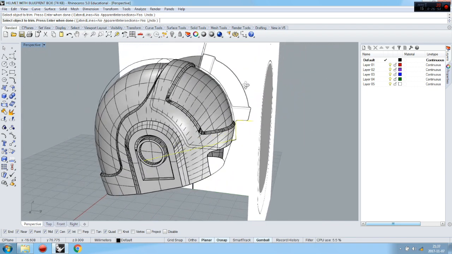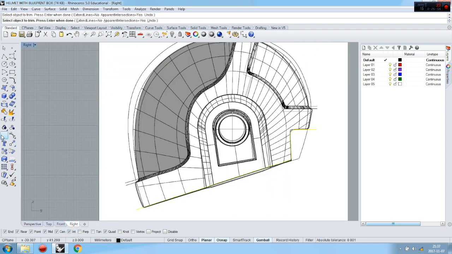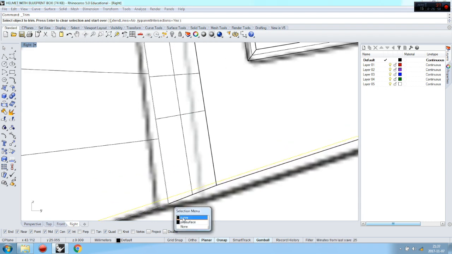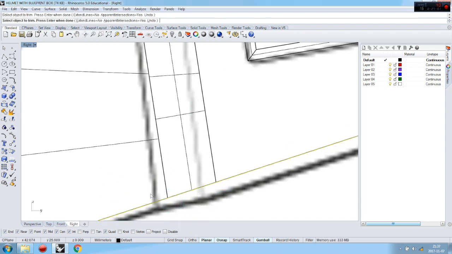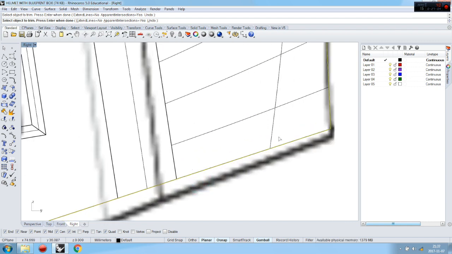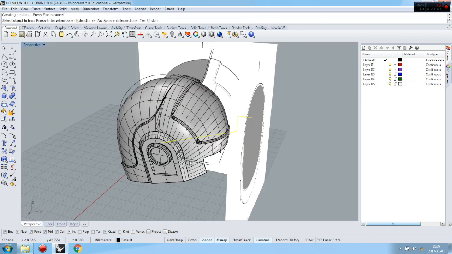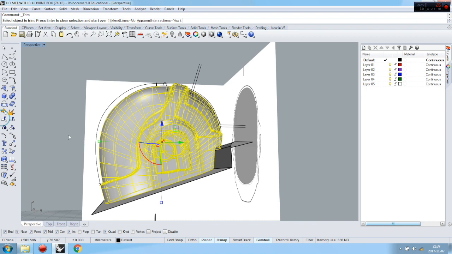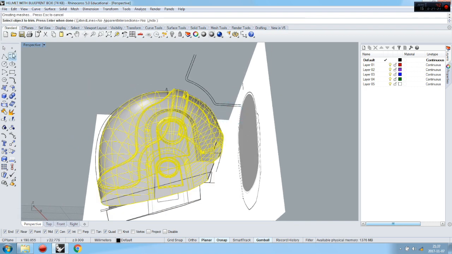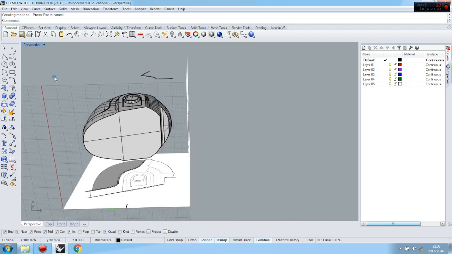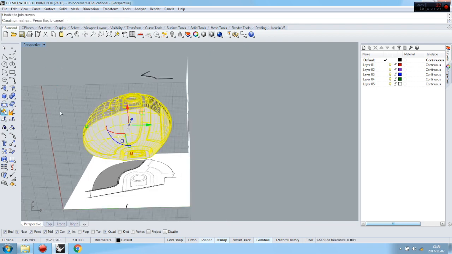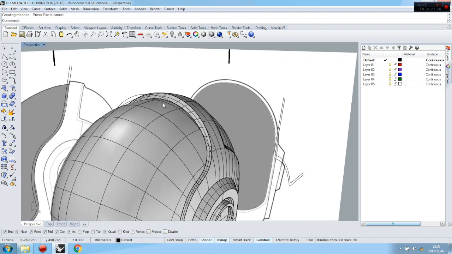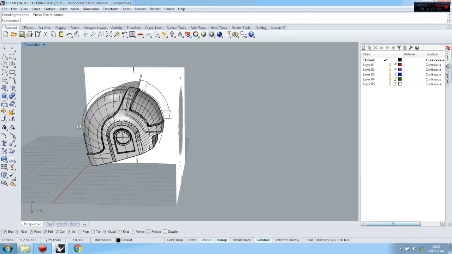So let's try. I need to trim it a little bit here, yeah, it's just extended surfaces. I'm going to cut it, and then I'm going to join that curve, and then I'm going to just extrude that curve. So this helped me to close the shape, to have a volume. As you see, we are close right now, and then basically if you add some hanger here, you can print it on a 3D printer as it is, and you don't need to do anything.